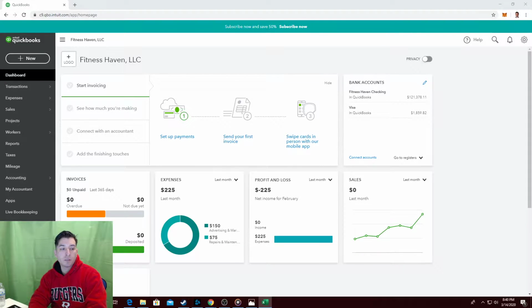In this case, profit and loss for checks. So how we're going to do that is go to reports, select. So let's take a screenshot of that.